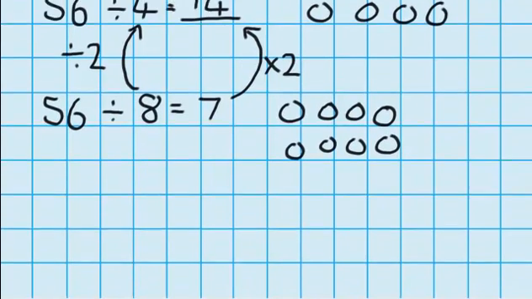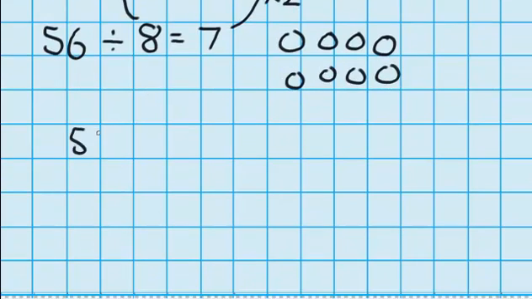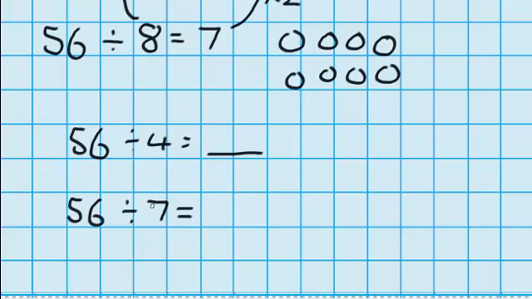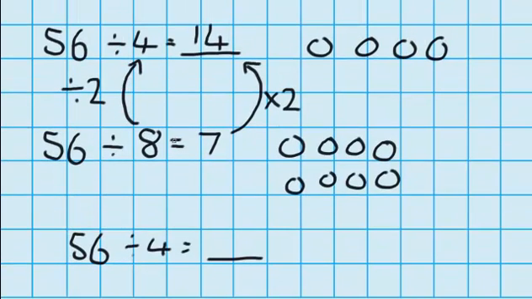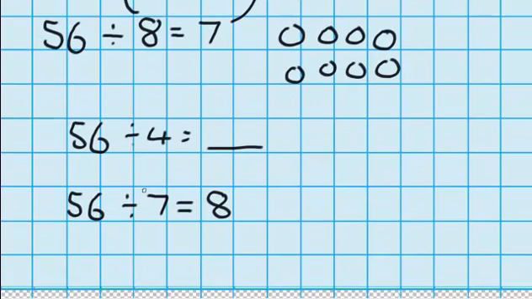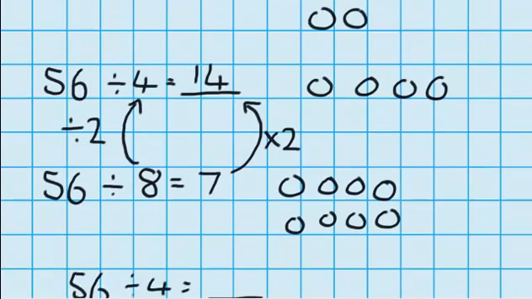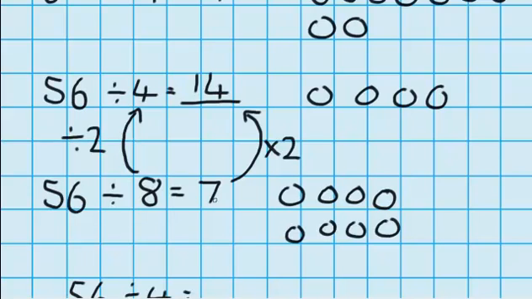Let's just take another look at the question we just answered, which was 56 divided by 4 equals something. Some of you may have noticed that 56 is also on my 7 times tables, and I know that if I had 7 tables that would mean I had to fit 8 people around each one. Now can you see why this question here wouldn't have been a very good choice compared to the question up here where I chose this to help me? I'm drawing in my arrows again and now I'm thinking how did I change 7 into 4, and you can see that's very hard for me to do. It's nowhere near as easy as this one. That's why this question was a much better choice.